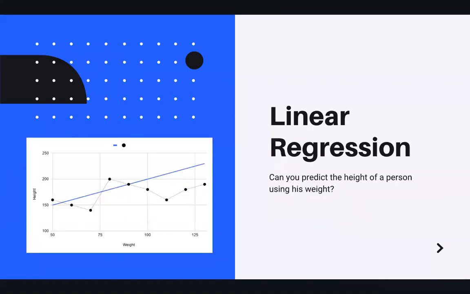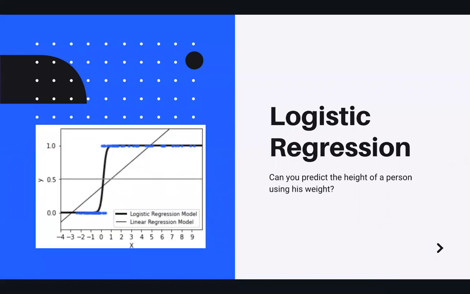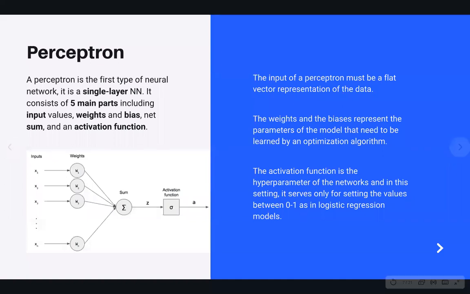We saw linear regression, which is a method of mapping a continuous value into another continuous value. And then we saw how logistic regression is an interpretation of linear regression that we can use for classification, and we do this by adding an activation function. We also saw the perceptron, which is the basic neuron of a neural network, and is nothing but a logistic regression. It's a multiplication of the inputs with trainable weights, adding a bias, summing it all together, and then passing it through an activation function.